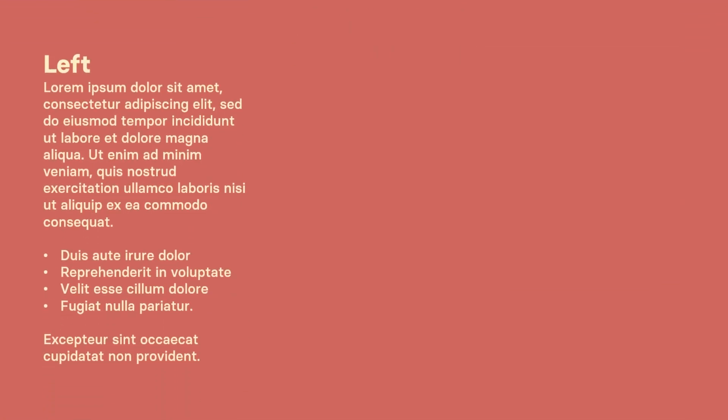Now, first up is left aligned text, which is best used for long strings of text. We're talking paragraphs and anything that's over a couple of sentences long. It's also used for bullet points. Now, the reason for this is that the text starts in a consistent position to the left. So at the start of each line, the audience's eye is reset to that consistent line, and it makes it much easier for them to read.